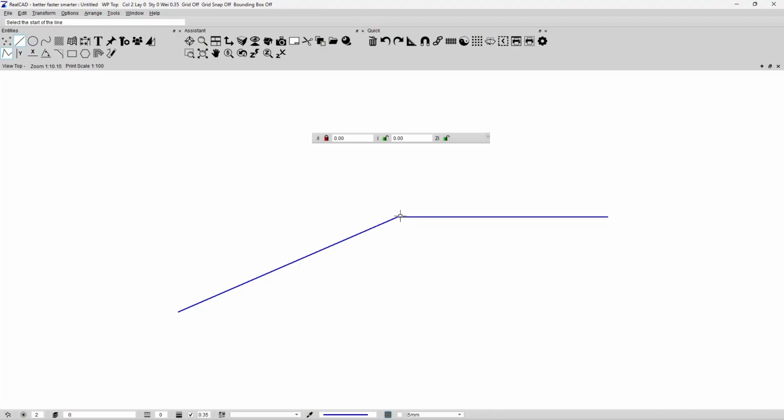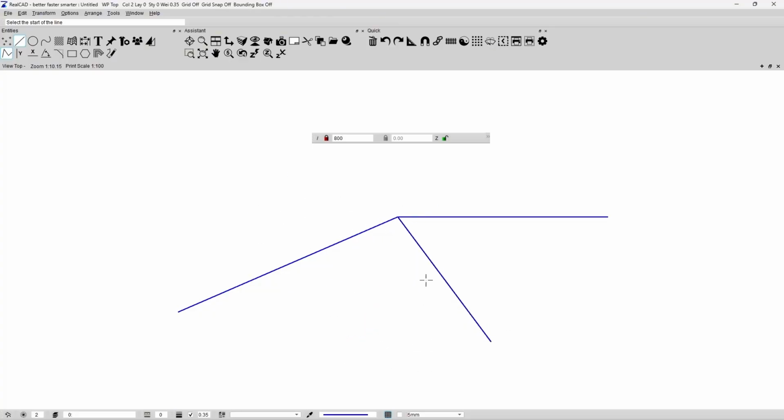Start a line, start a point where you wish it to begin, and notice it's not going where I expect it to go, and that's because I've still got this locked in, and it's locked in at 0 length. So what I need to do is unlock that, okay, so that I have freedom of movement, and then type in a value that I really want it to be if I want it to start from here. If I wanted it to start from here, I'd have to right-click to finish, start my line here, and then press the / and enter in a value of, say, 800, okay, and then I'm drawing again the way I was before. Click a position.